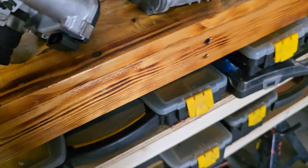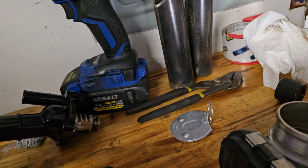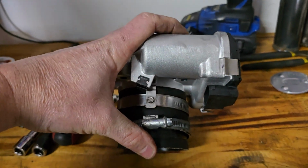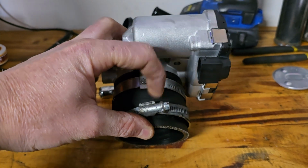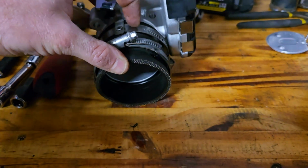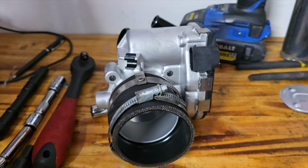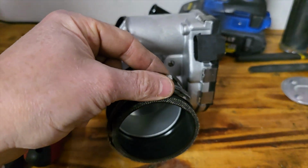Mine was pointed. I don't know if it's all from the factory, but just to give you guys an idea. Okay. Hose clamp was set up like that. So access it from underneath. It was actually easier to get to this one higher up than the lower one, which is connected to that hard plastic tube. And the hard plastic tube has another connection on it, so that's just one less connection we had to take off by going up higher.